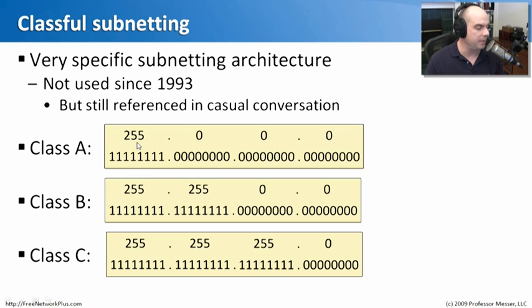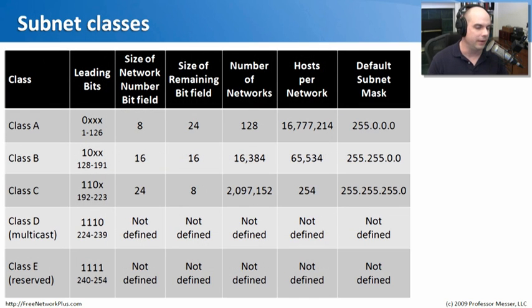Class A is a subnet mask called 255.0.0.0. Class B is 255.255.0.0, and Class C is 255.255.255.0. It used to be those were all the subnet masks that we would ever use on our networks. Now, we found out very early on during the boom of the internet that we're going to need a lot more than just those three classes of subnets. We're going to need to separate things out a little bit better. In fact, these are the ways that we had these subnets done.